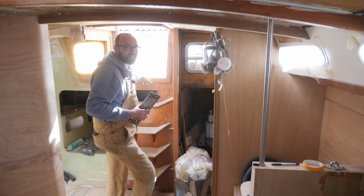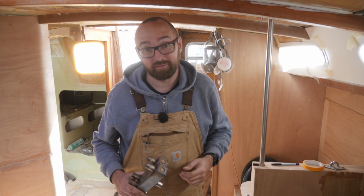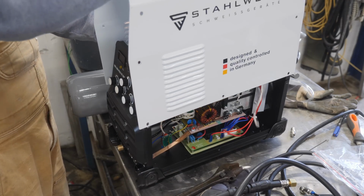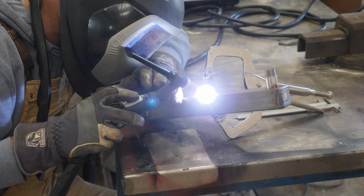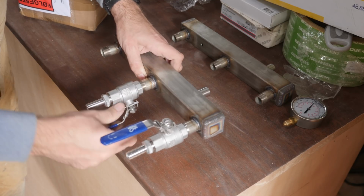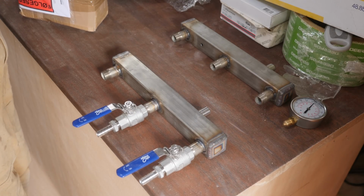Good morning, guys. The mystery of the leaking argon has been solved. Turns out there was a leak inside of the machine, so I opened it up, tightened a few doohickeys, and presto, no more argon leak. I then proceeded to take care of the bulk of the welding for the fuel manifolds. Turns out I am missing a couple of fittings to be able to finish the fuel manifolds, so that is going to have to wait until next weekend.